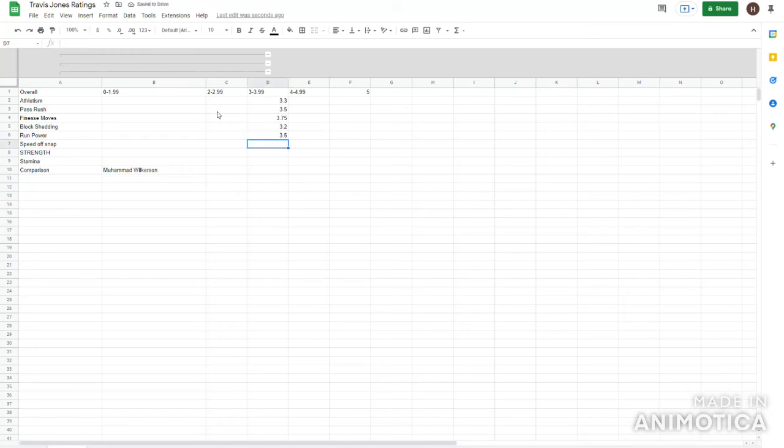I've got to give him something. He does penetrate off the line. He's just not going to run a guy into a quarterback. Speed off the snap, I don't really like his speed at all. He's not that explosive. I'll give him a 2.7. That's the one knock I have against him, his speed off the snap. But otherwise, his strength is pretty good, near good. 3.6, I give that to him.